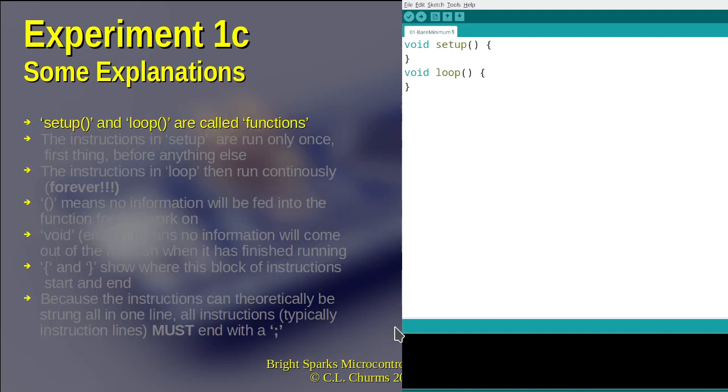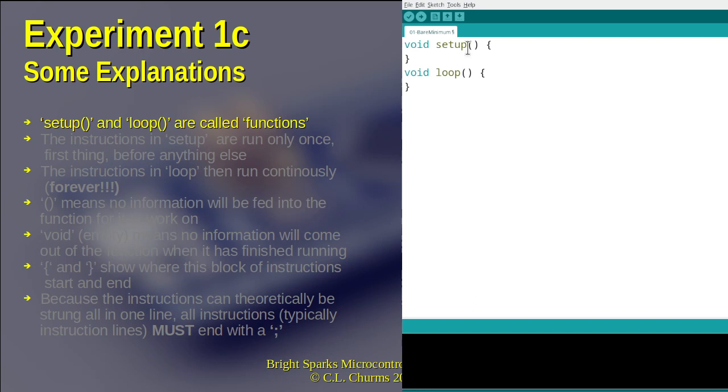Right, now let me give a couple more explanations of what we see inside the sketch. Firstly, the words setup and loop in this context are functions.